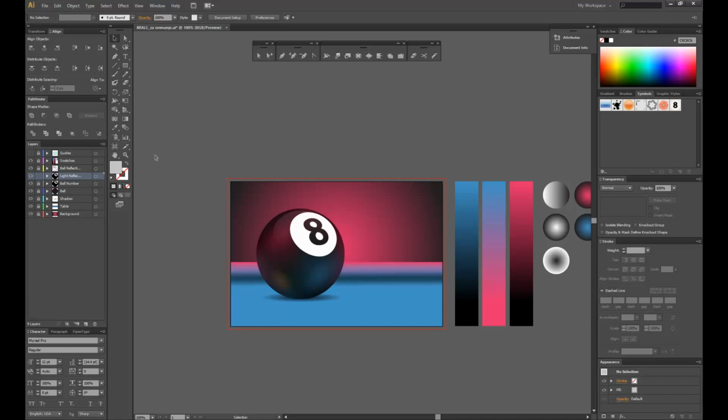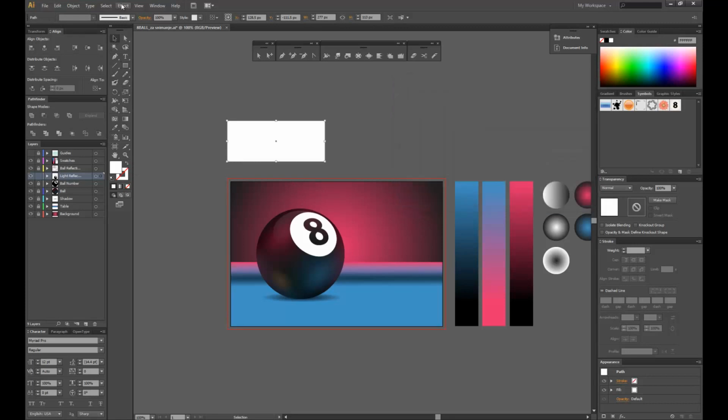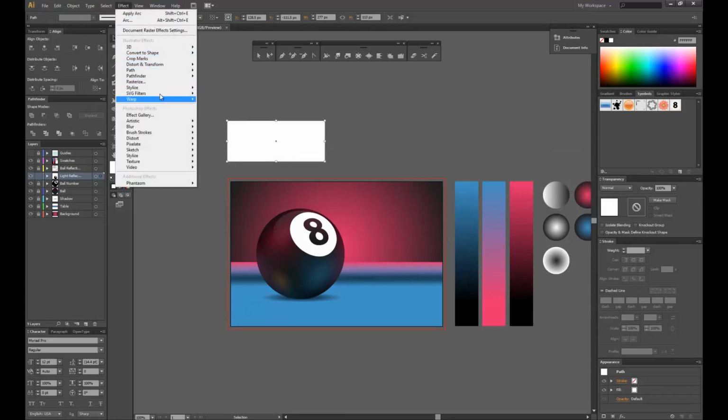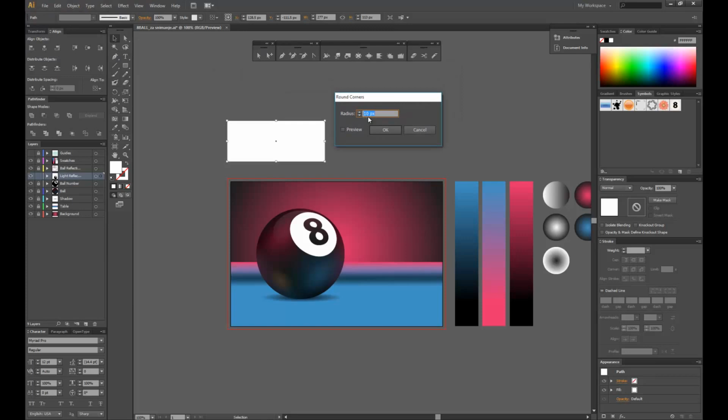Now let's create a white rectangle. Use the rectangle tool and draw something like this. Make it white. Go to the effect, stylize, and round corners. Enter radius 10 pixels and press OK.